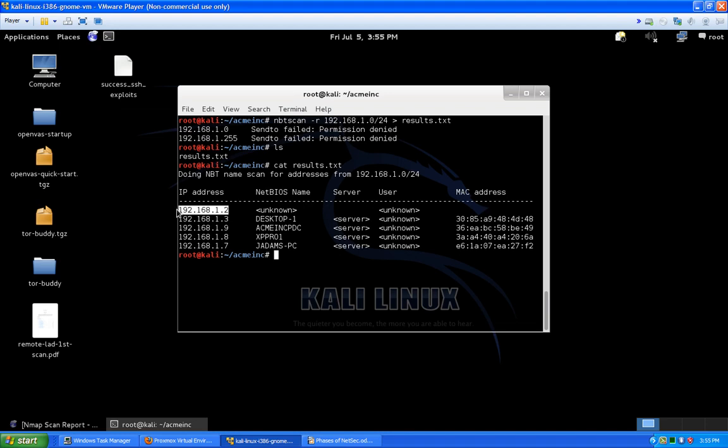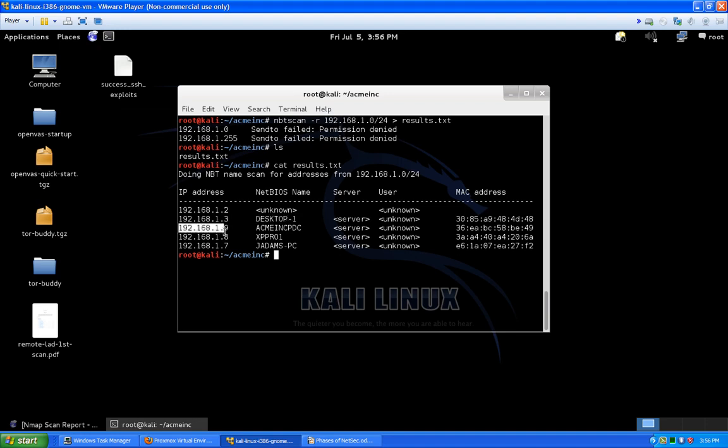192.168.1.2, well, that was our IP address as we learned in ifconfig at the very start of this whole thing. So we know that that's not going to give us a NetBIOS name because we're not doing any NetBIOS on Kali Linux, right? And so we don't have to pay attention to that. The next one down here, 192.168.1.3, desktop 1, says it's a server. And it will only say that usually because it has some sort of file sharing enabled, NetBIOS, something like that. And it says user unknown because it couldn't guess a user. And then it has the MAC address. Well, this machine in particular, desktop 1, I know is the machine that we're actually using to do this demonstration off of, and that's the machine that hosts our Kali Linux VM. Okay, so I'm not going to worry about that one.